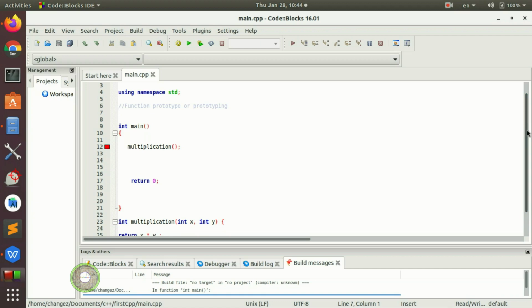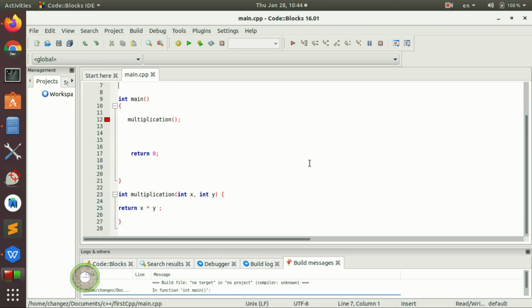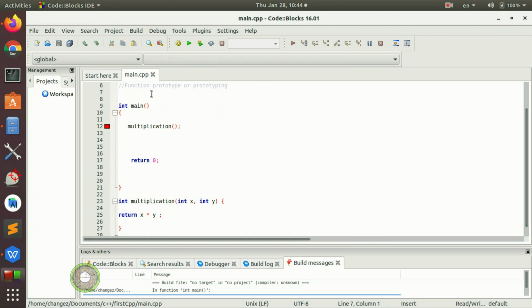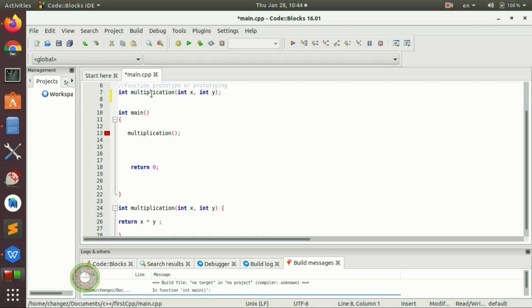We have to declare what our function is in the function prototype place. That's int multiplication. Because we put the function down below, we go here on top and say int multiplication, and we put the parameters, int x and int y. Now we declared it, now it's happy. Because x and y, if you know math, are empty, there is nothing inside this x and y.